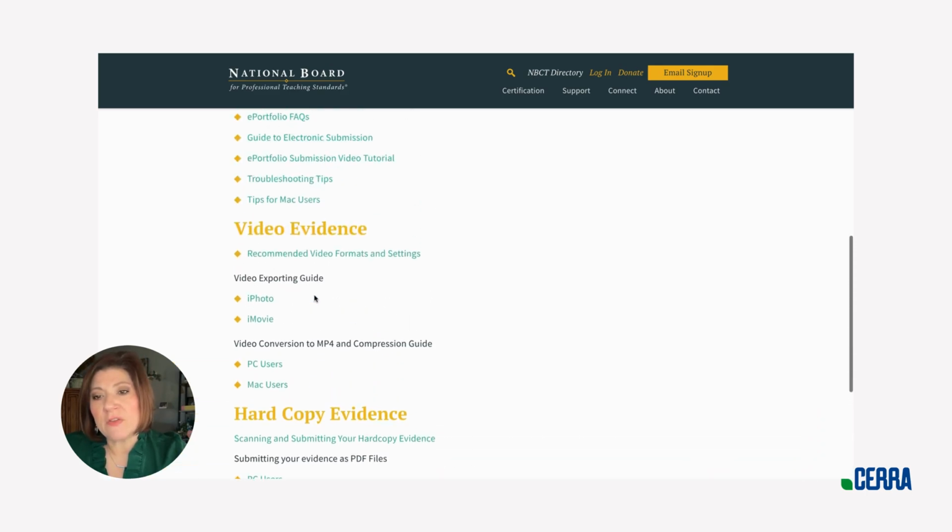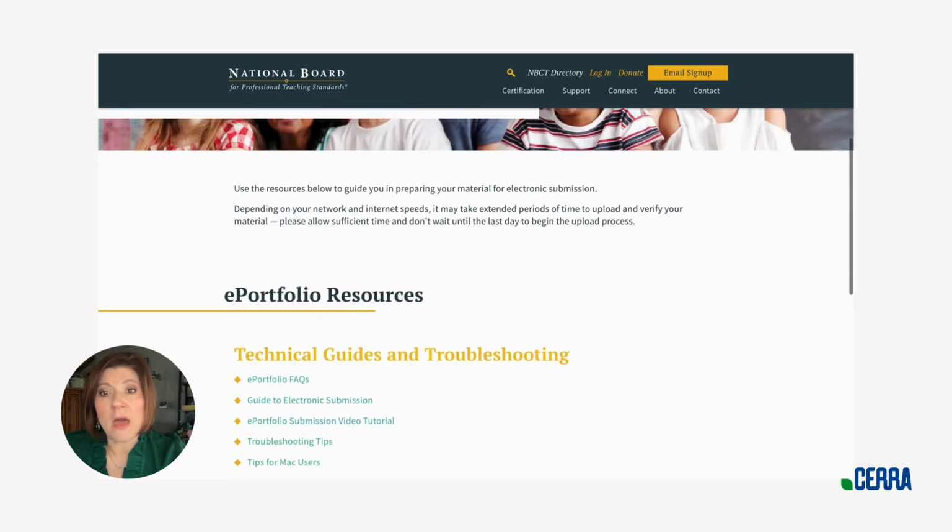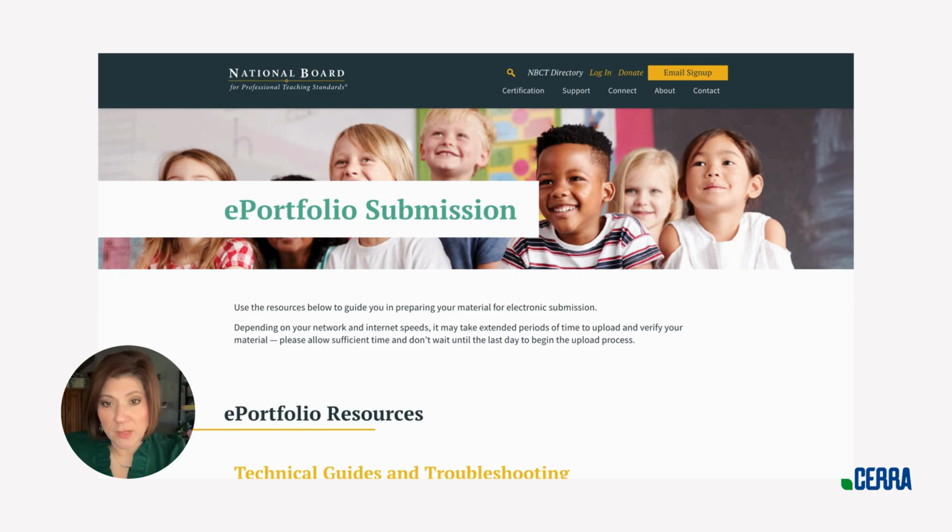The biggest piece of information that I can give you about when you're doing the ePortfolio submission, you will go in and it will click a site and it'll have a little button that says submit. After you have uploaded your files, don't submit until everything for all of the components that you are submitting are ready to go. If you click submit before you are finished uploading all your files, everything goes to National Board as is.